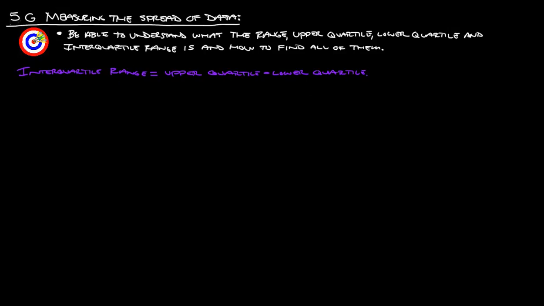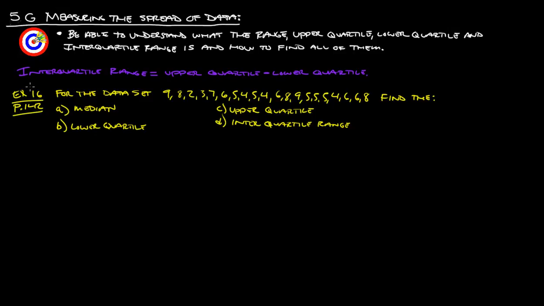So with that, let's take a look at an example, and that's example 16 from page 142. Here's the interquartile range right here in part D. We're going to find the median, upper quartile, and lower quartile, because you have to have the quartiles to find the interquartile range, and you have to have the median to find the upper and lower quartile, so it's kind of nice that they make us do all that anyway. So, here is our data set. We're going to find all these things here. Before we can find the median or quartiles, we've got to arrange all of this in order. So let's do that.